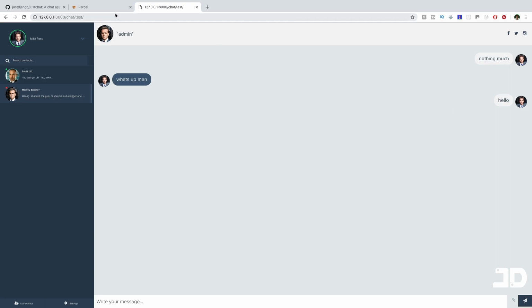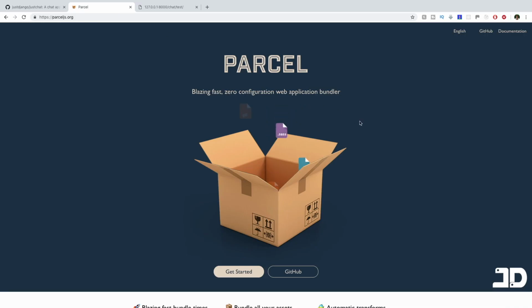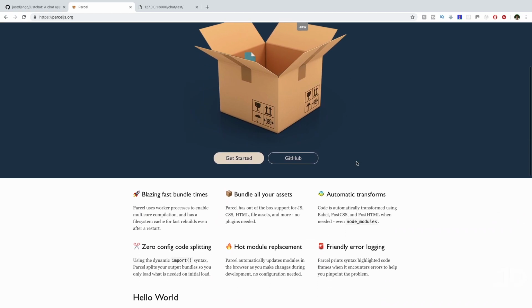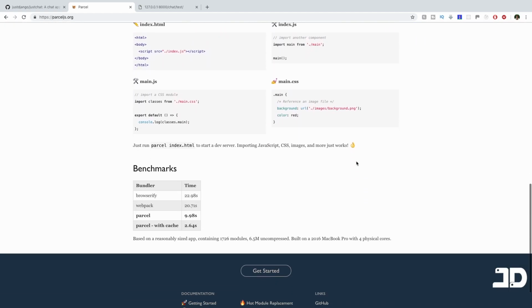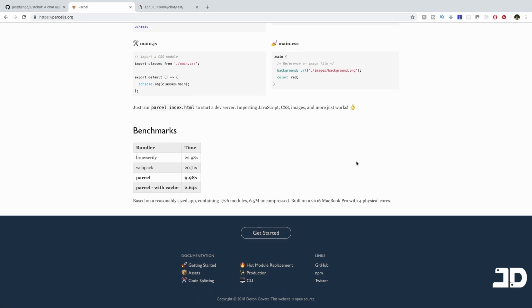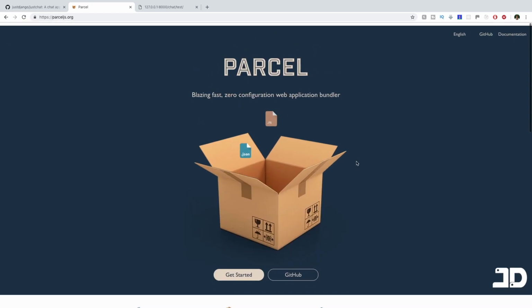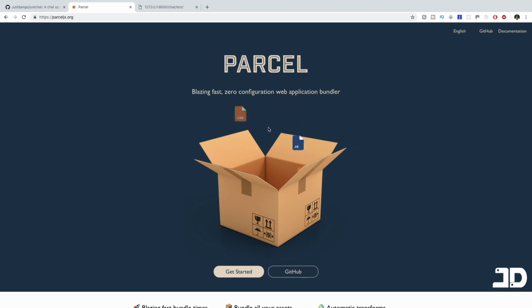If you've never heard of Parcel before, it's a new web application bundler which performs the same function as something like Webpack. Webpack is what is used in the Create React App package that's made by Facebook, but after discovering this Parcel bundler, I think this is definitely worth taking a look at, and after trying it out myself, I personally prefer this over Webpack way more. So we're going to take a look at how to implement this with React and migrating our application over into React. So let's get started.